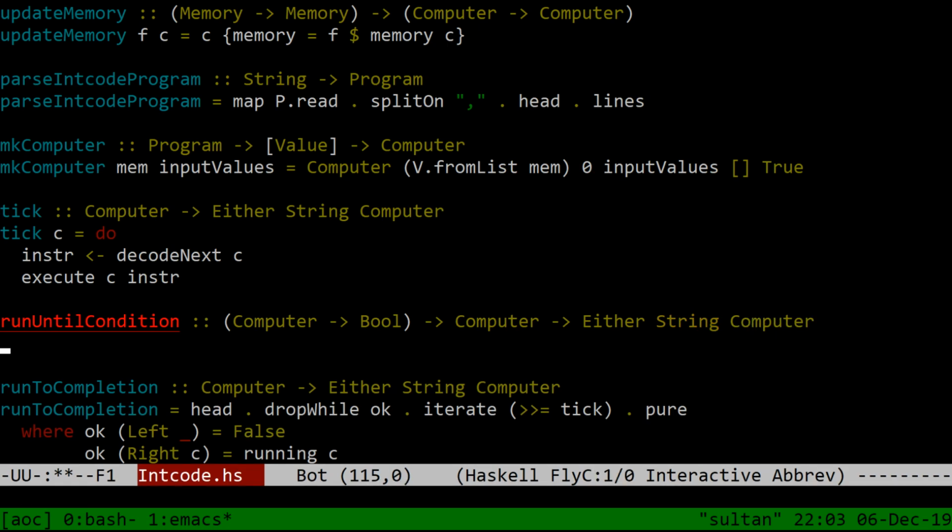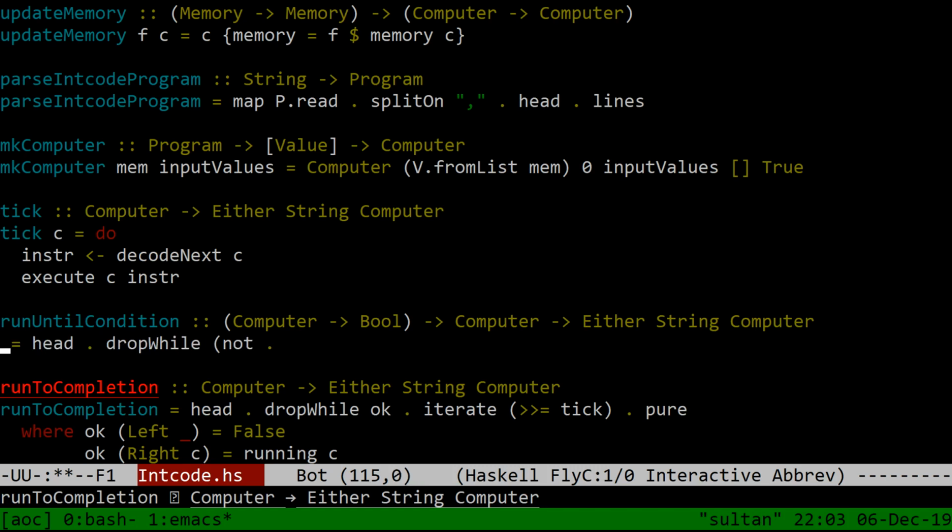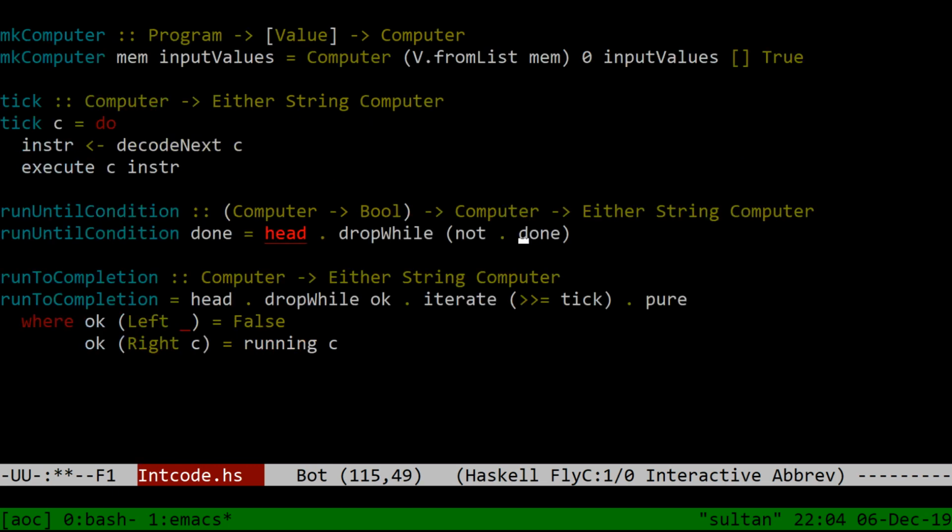And drop while not run until condition done. Done isn't quite right, is it? We'll just call this predicate, and then we'll make a new function called done.